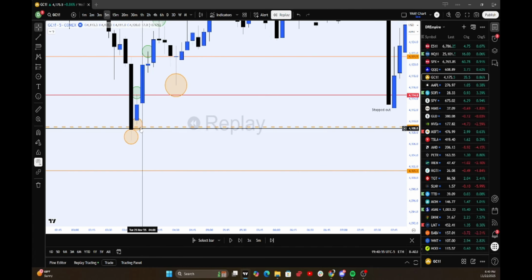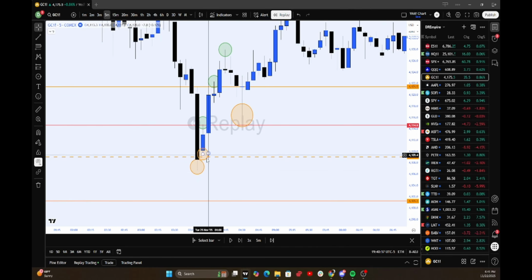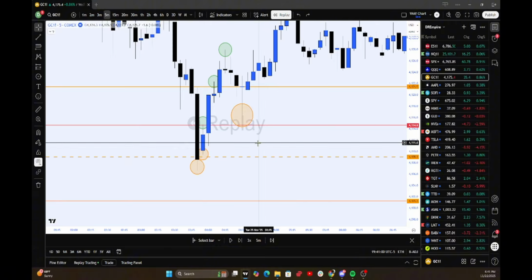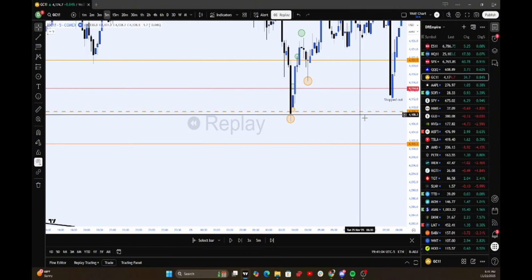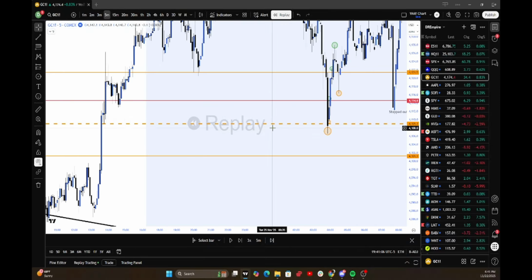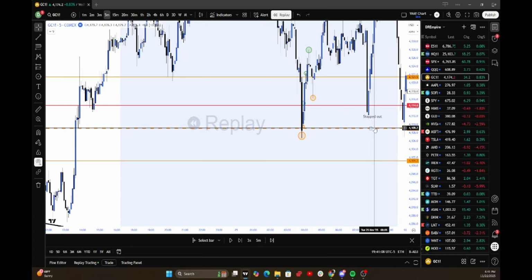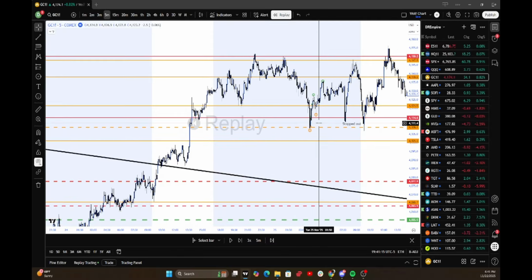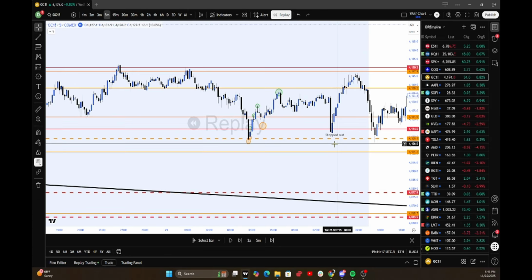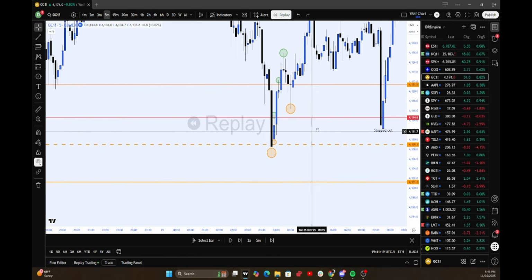These orange circles would be my entries, and then these green circles are where I took profit and sold. So you can see I had my key level, 4110 or 4109 is the level I was watching. You see we rejected off this and we found some support here. And so, like I said, this was a level I had.